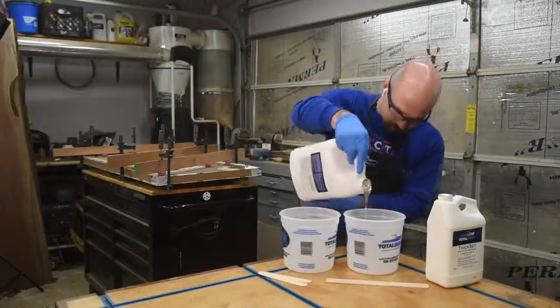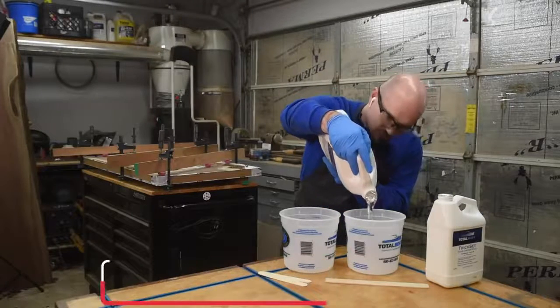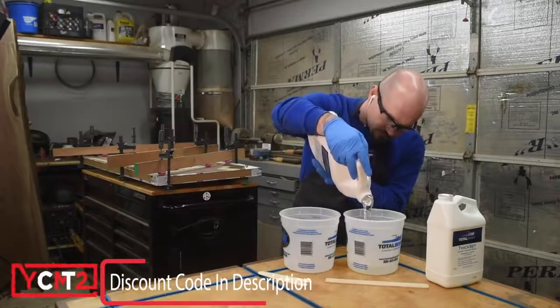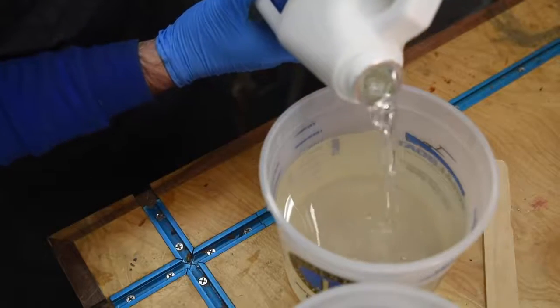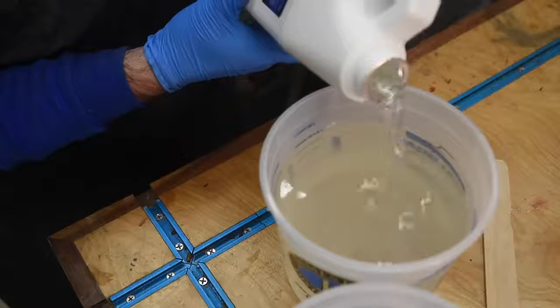And it's time to mix up a bunch of epoxy. I start with 4 liters and end up having to mix a little more. I'm using Total Boat Thickset, which is perfect because this pour is almost an inch thick, and this stuff is best at 1/2 inch to 1 inch thick pours.